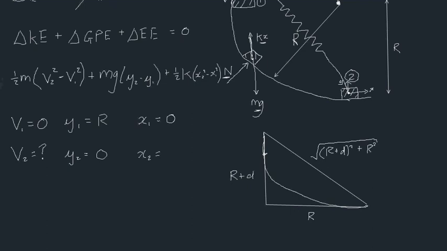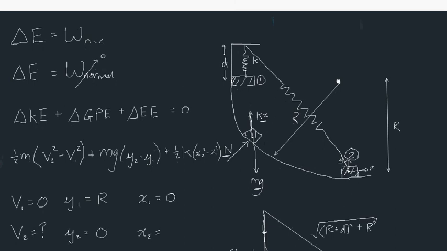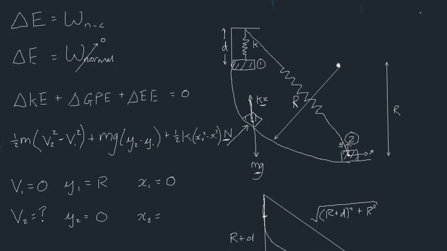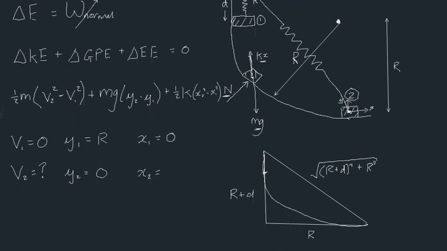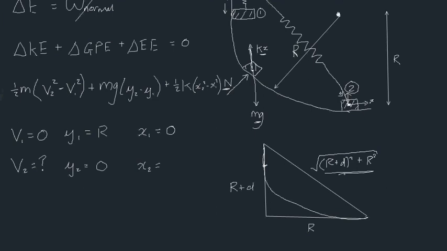So in other words, the total distance of our spring now, not the amount it's been stretched, but the total distance of our spring from this point to our final point 2, is going to be equal to this funky square root sign. It's going to be equal to this, right?